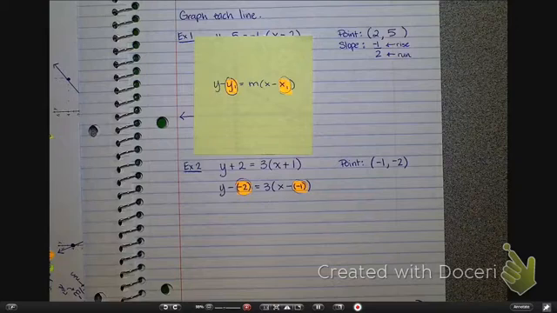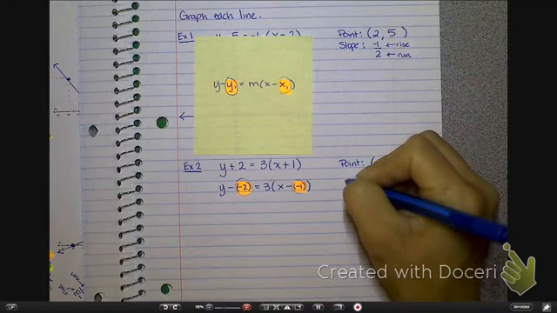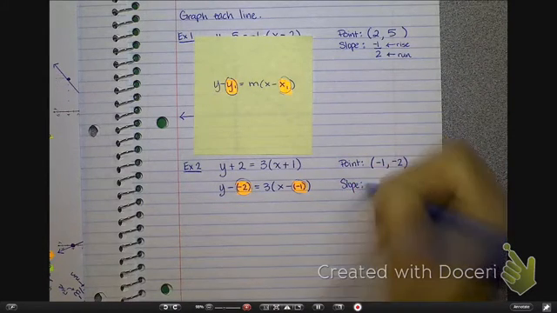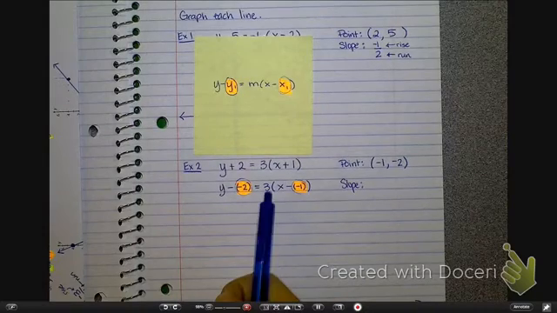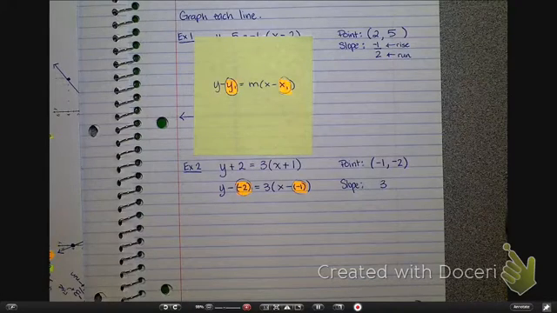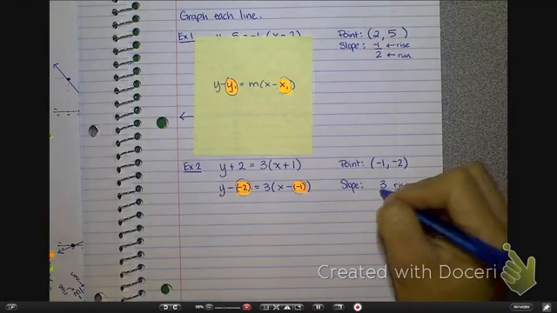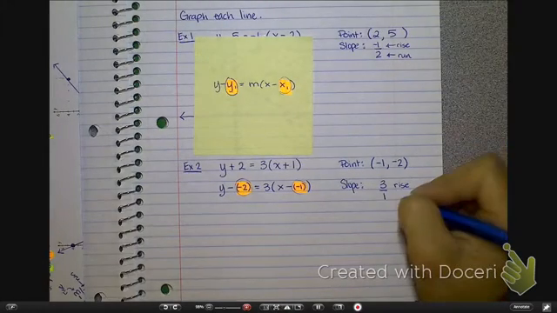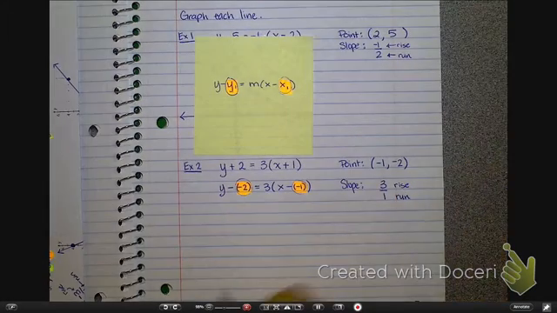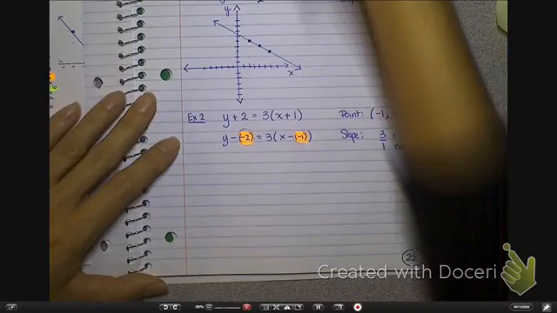Okay. So now that I've got my point, let's look at what is my slope. Our slope here is the number multiplying by this set of parentheses. So what's the slope? 3. Now, when you're thinking about a rise and a run, 3 is representing what? The rise or the run? The rise, okay. And so what's the run then? 1, because remember, when there's nothing in the denominator, it's not really that there's nothing. There's a 1 in the denominator. So now let's go ahead and graph this equation.